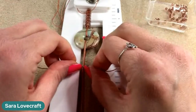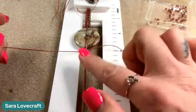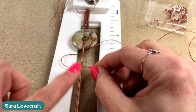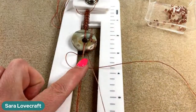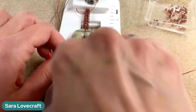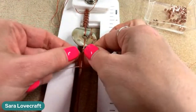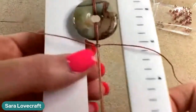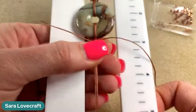Push that first knot up next to your focal. Step two is exactly like the first step except on the opposite side. Take the cord on the left and make a backwards P-shape - you can call it a Q. The cord runs over the top of the core. Take the right-handed piece, cross it over, go behind all the core cords, and up through that backwards P-shape, then pull. If the first step gets loose, snug it down and pull the second step tight. That's your square knot - it happens in two steps, and if you don't do both steps, you don't have a square knot.